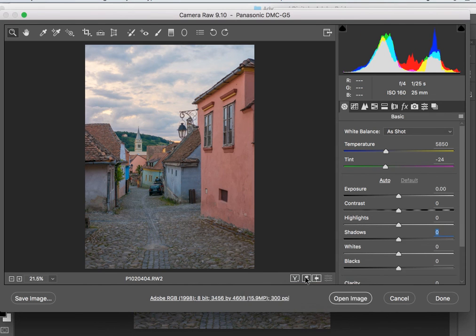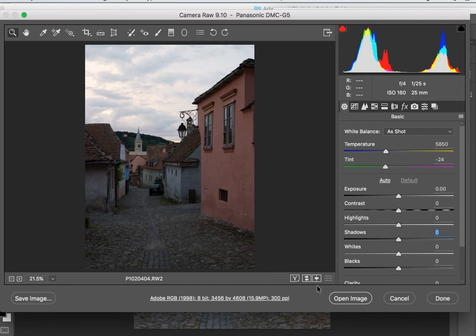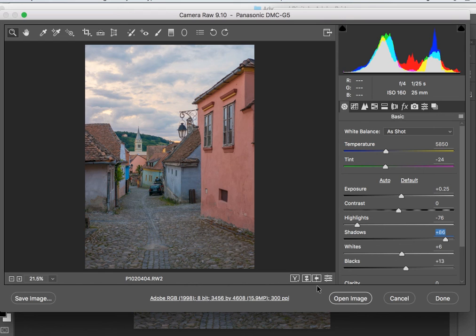Or I can click the preview setting, which is the second icon in, or you can just hit P to preview it, and that will show you the before and after. And so you can leave it set to the before, or you can leave it set to the defaults.